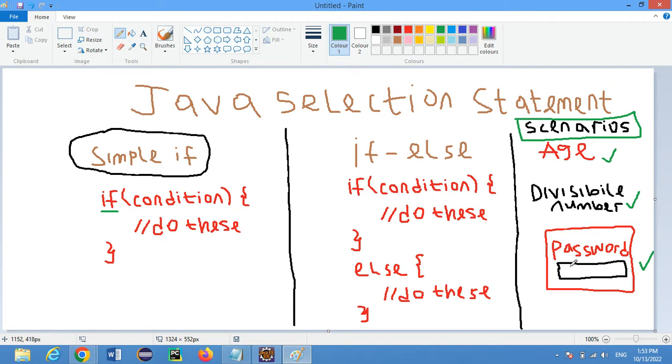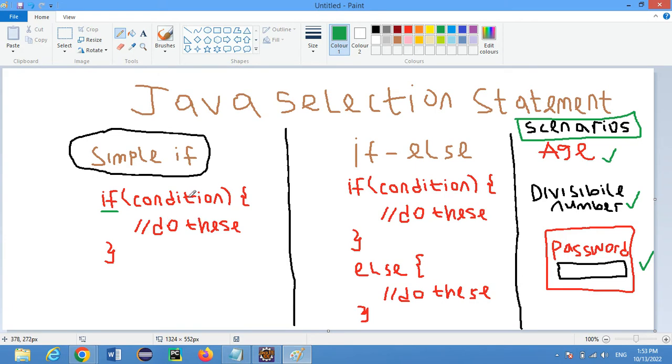Anytime your computer completes booting, it will ask you for a password. So when you supply the password in this box, the condition will be tested to be sure whether the password is correct or not. If the password is correct, then this block of code will be executed.